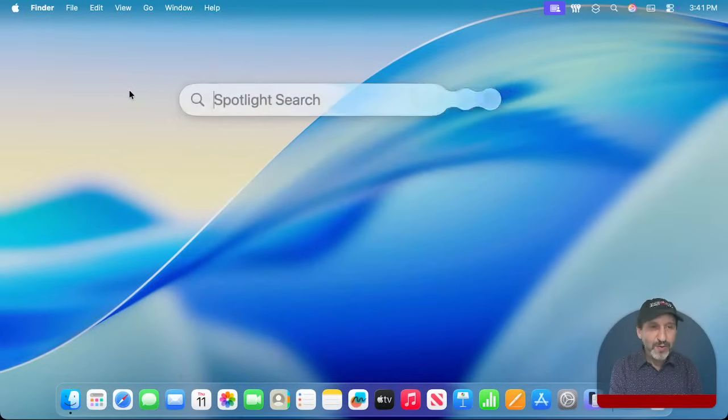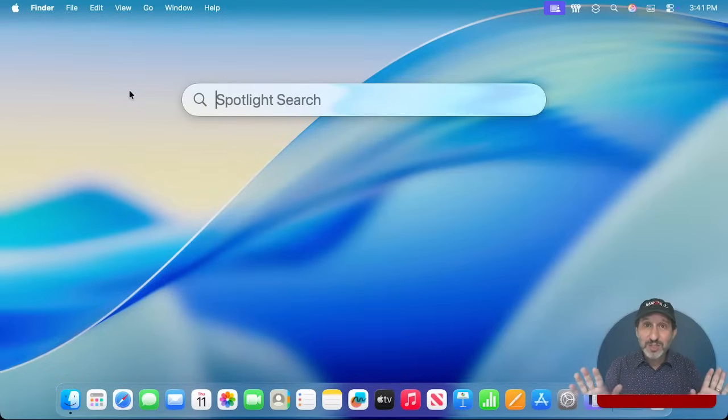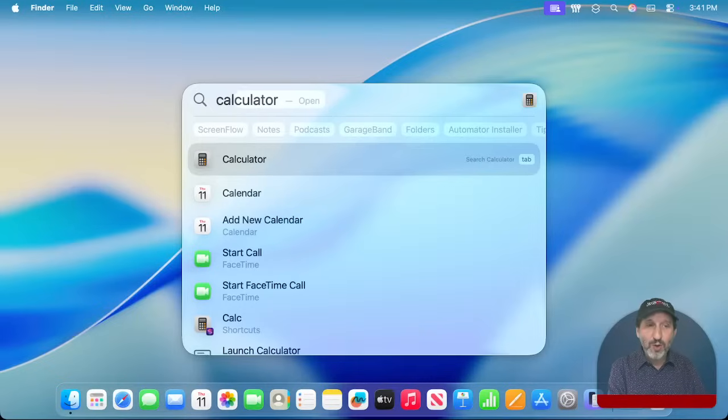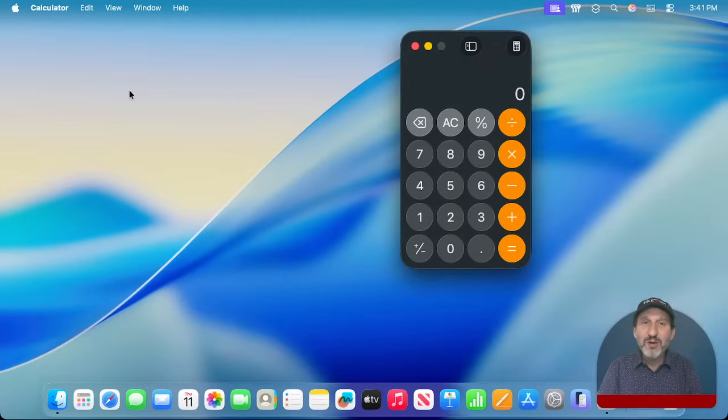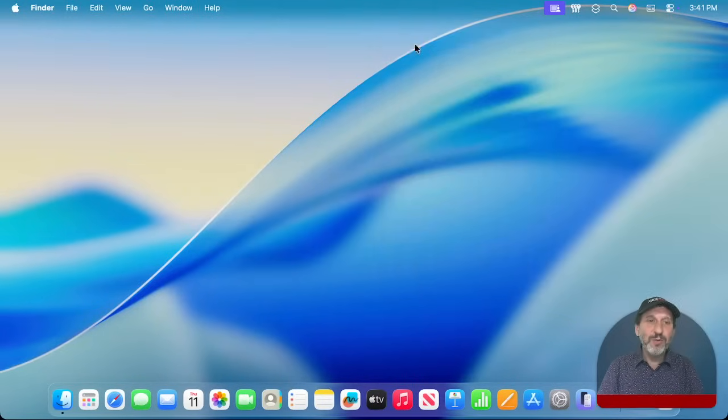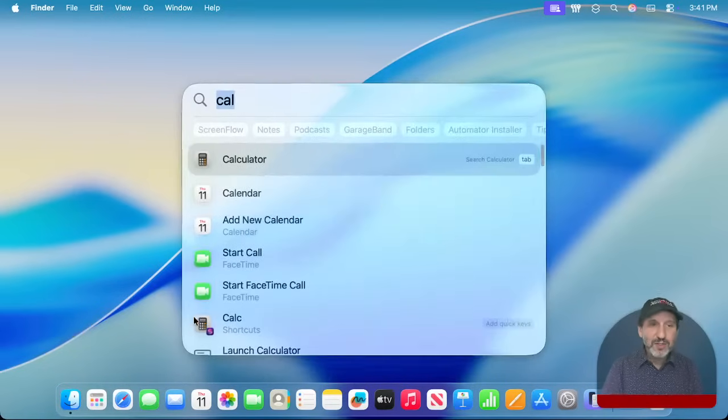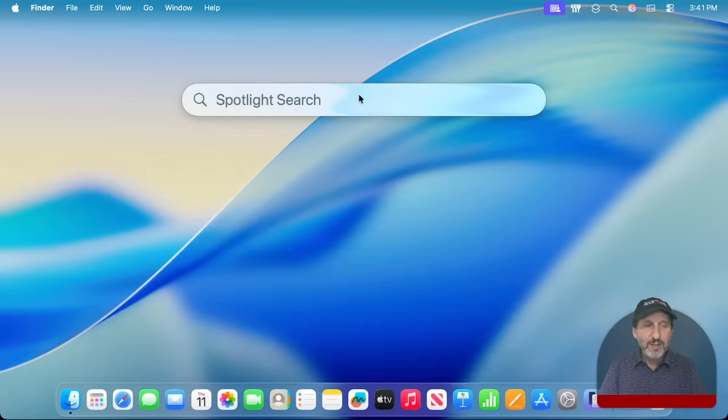And if you bring up Spotlight search normally, just Command Space, you could still just type and then it will show you the obvious result, which in this case is the calculator app. So you don't even have to go to that special section to launch things. So that's that. You've got these other sections here of Spotlight. I'll escape here to go back to this.